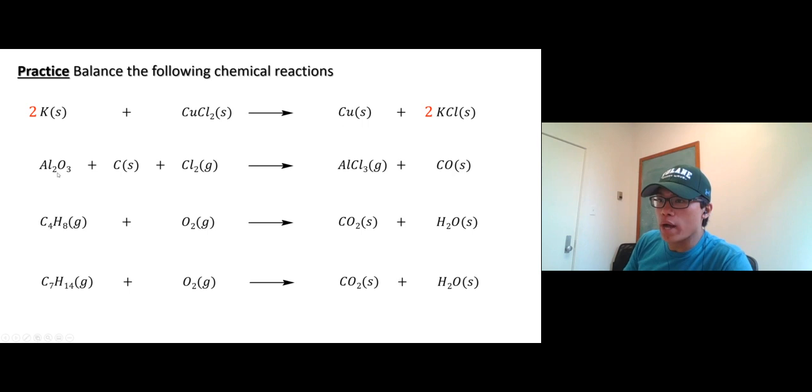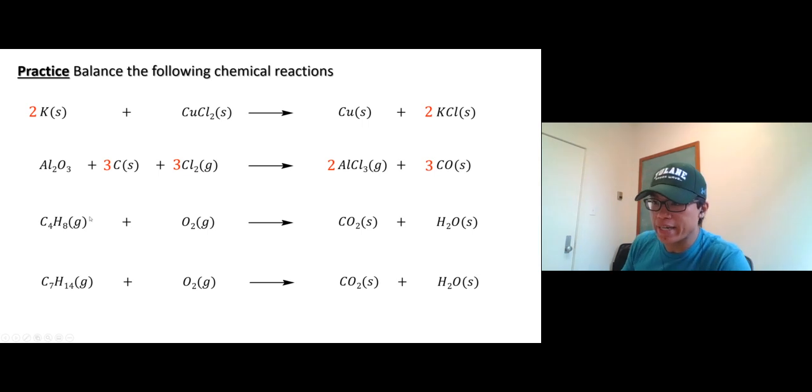All right, down here, next one. So 2 aluminum, 1 aluminum. So add 2 right here. It affects the number of chlorine. So we have 6 chlorine total. Right now we have 2. So I'm going to add 3 right here to make it 6 chlorine. What else? 3 oxygen. 1 oxygen there. So add 3 in front of carbon monoxide, and then it affects the number of carbon. So 3 carbon. Put 3 on the other side. There we go. All right, we're done.